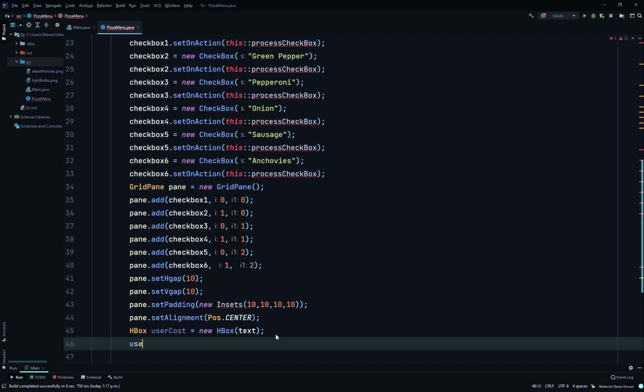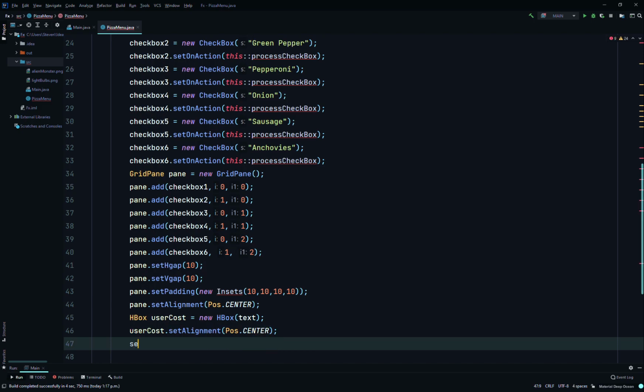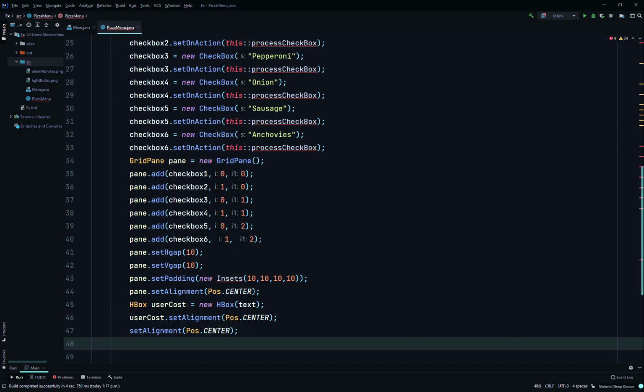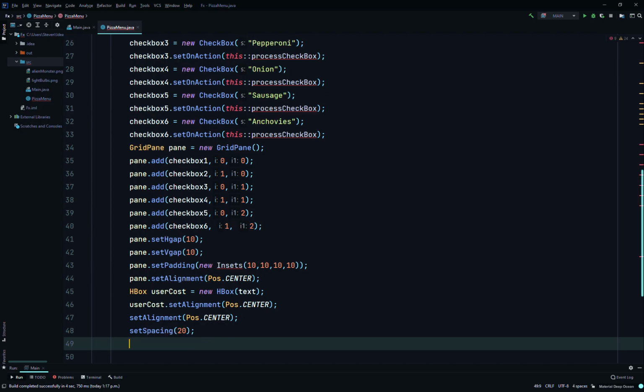Then user cost dot set alignment to POS dot center. Then we'll set alignment for the whole root node to POS dot center. Then set spacing for the whole root node to 20 pixels. Then get children dot add all. Then add pane and then user cost.